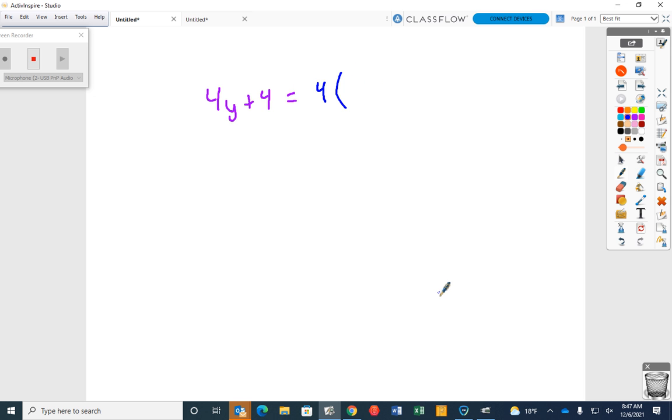Okay? And then I'm going to put parentheses. Okay? Because we're going to have parentheses on all of our answers today. Now, 4 times what would give me 4y? Y. And 4 times what would give me positive 4? What kind of 1? Positive 1. Okay? We factored this. Ooh, that's easy. That's easy, isn't it? All we did was take that number. Now, obviously, they're not all going to be that simple. But what we did is we factored that expression down to the simplest factors. Okay? Let's try another one.